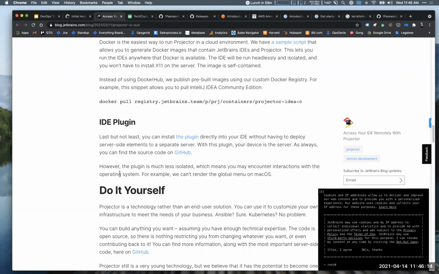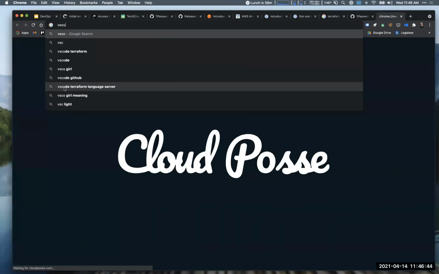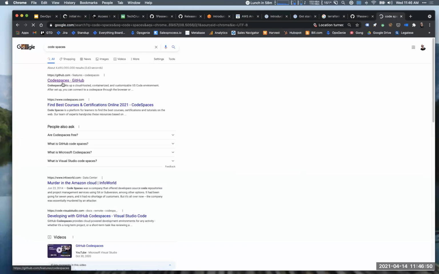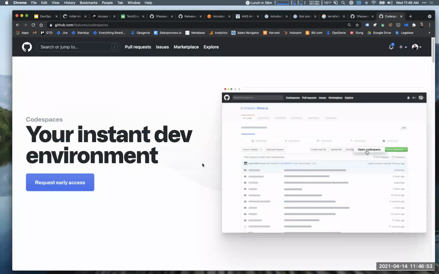As for VS Code, they haven't come out with a remote IDE, have they? They have something that will keep everything in sync across all your different machines, but I don't think they have a remote. Well, I don't actually know. I shouldn't speak to it. Yeah. The thing I've seen people do is use Gitpod. It's becoming a hot thing. It integrates with GitHub Codespaces actually. Oh, yeah. Codespaces is the new thing. Yeah. Interesting. Instant dev.